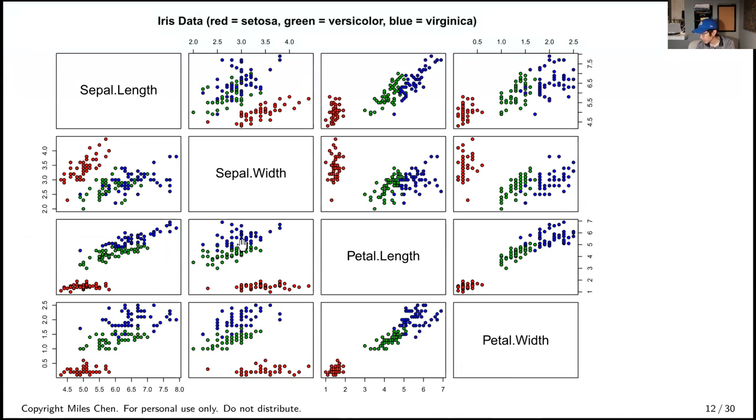Okay, and here's a pairs plot showing the different combinations of each of these numeric variables, and showing the different species groups. Setosa is red, versicolor is in green, and virginica is in blue here. So we can identify some clusters here. If we had to classify and guess things, you can look at the petal length and petal width and basically create some boundaries there between the 3 groups.